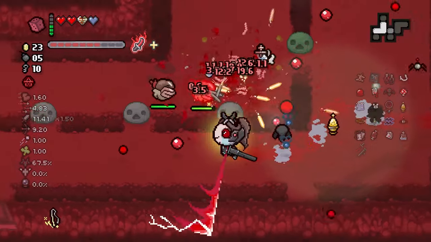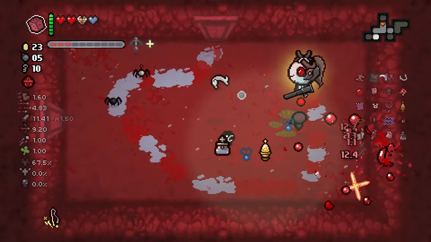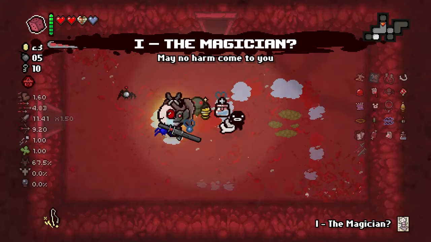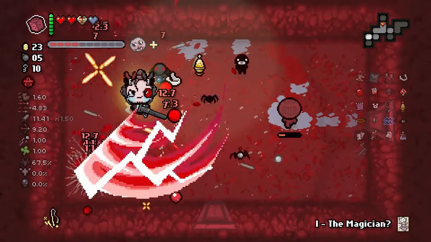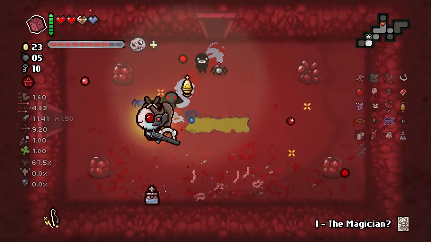Now we actually see, and this should be much, much better. I'm taking an unusual path. Oh, yeah, now Blood Recharge is what I do. And the Magician? No. Not my cup of tea right now. Reverse the Magician. That is nice, but it's one floor too late to go there.